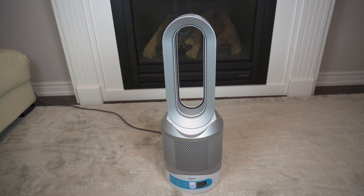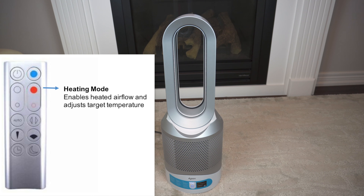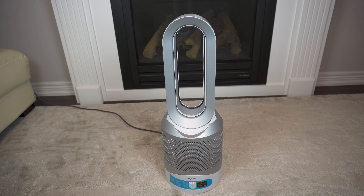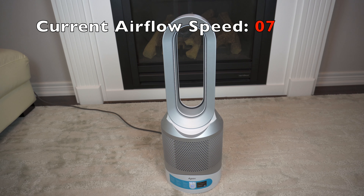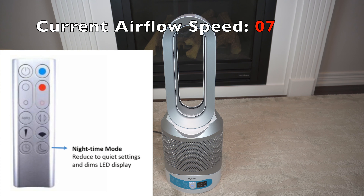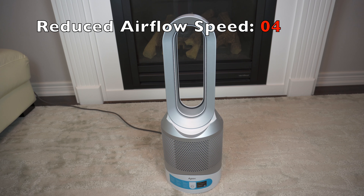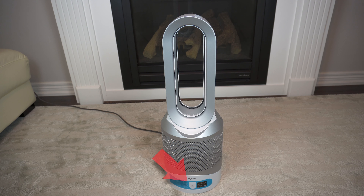You can obviously turn this fan into a heater and adjust the temperature at which you would like to heat. Now if I go back to the fan setting — suppose I have it on at a higher setting and I want to make sure it's not too loud to wake the baby. I can use the night mode, and immediately it dials down to the maximum setting of 4, the quietest setting that is still tolerable to the baby. And the LED display dims at the bottom of the device.